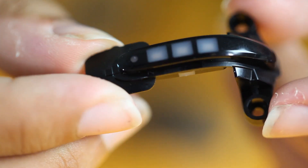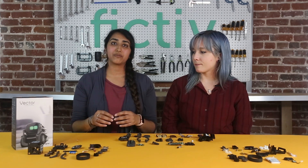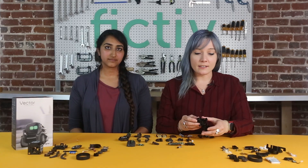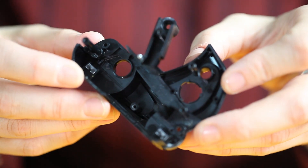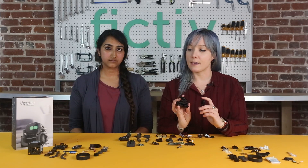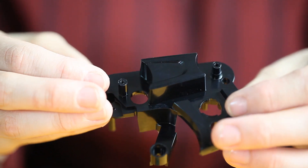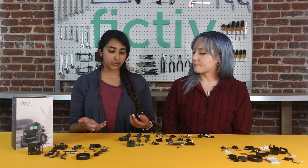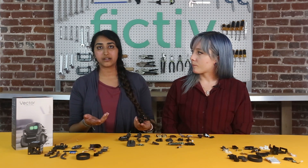This is the power button and LED indicator, made of two different materials — one material had to be molded first and then the other molded over it, requiring two molds, which is a larger cost driver. This is half of the chassis, a clamshell part with two sides. They have so many features that integrate with everything else, creating really tight tolerances and making assembly a pain. They also heat-staked another material onto the inside to protect the sensors from damage — that additional manual process adds further cost.